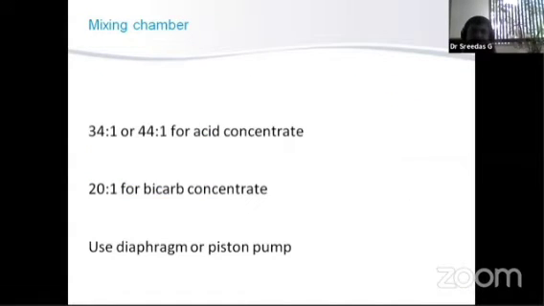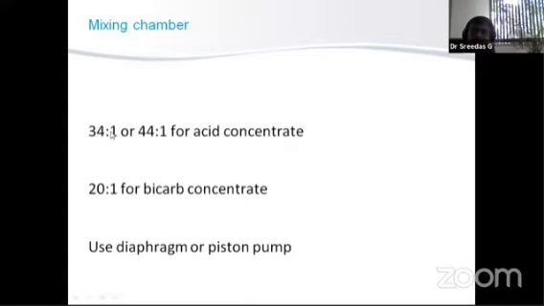So this proportioning occurs in the mixing chamber, and one important thing is that there are many companies producing this concentrate. As far as the acid concentrate is concerned, when you are changing a brand of an acid concentrate, say we were purchasing from person A and now we are going to purchase from person B, the composition might change. So accordingly, we have to change the settings of the machine so that the proportioning will be proper.